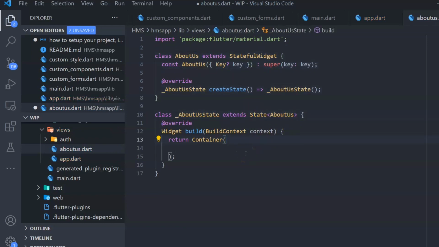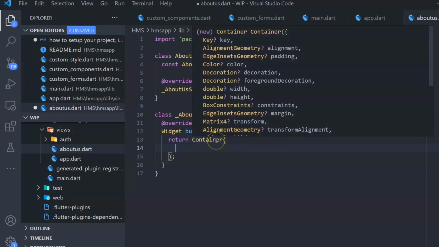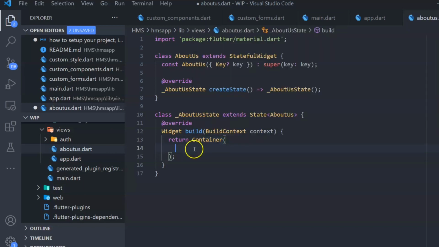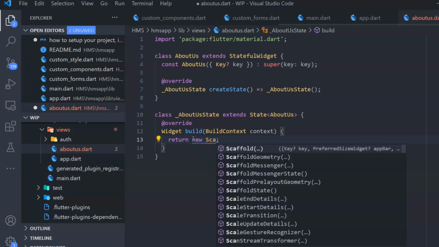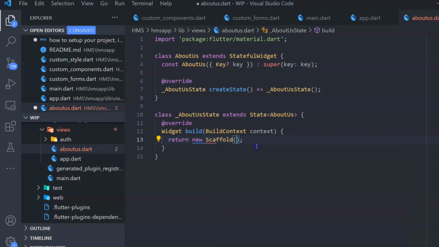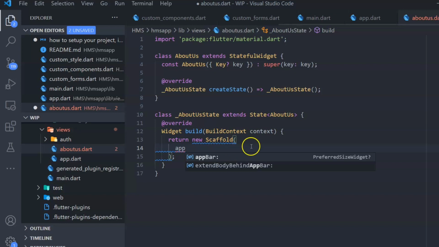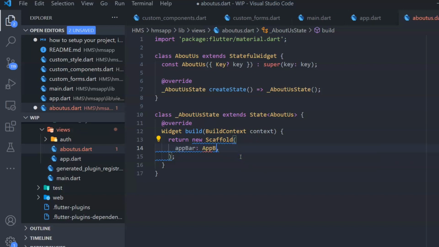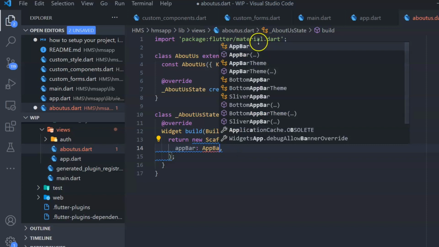So I'm going to retain that same name here. Now, inside that About Us, instead of the container, let's start working on the main body part. I want to give it the look and feel of the scaffold widget. So let me get rid of the container here and include that scaffold. Now, once you include the scaffold, I expect you to give the same app bar and title and all the action items. Just redefine all of those things here. Let me include those things: scaffold, app bar.